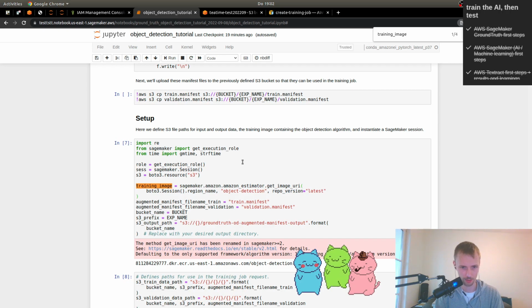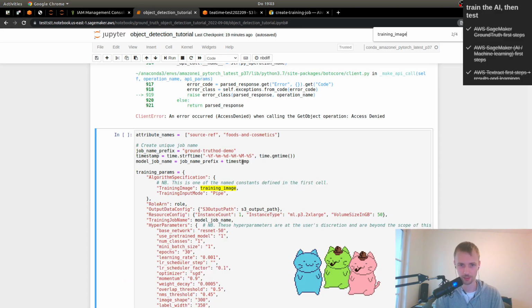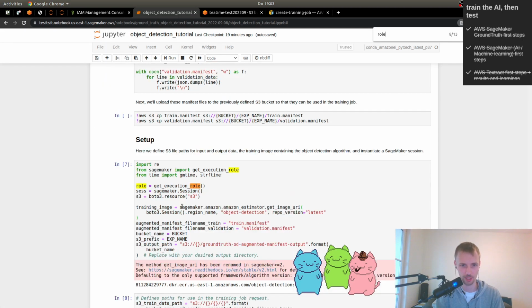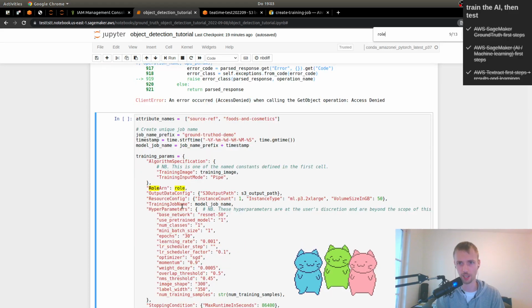Okay. We use the input mode pipe, not exactly sure what that means. Role ARN is the role, which is defined somewhere up there, so we have to rerun this most likely to get the execution role.